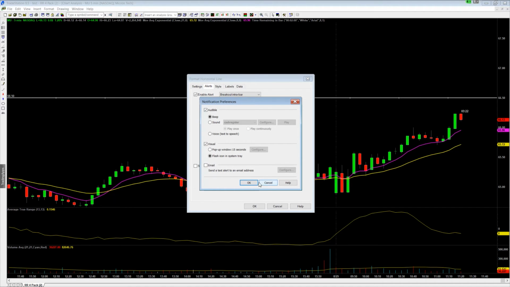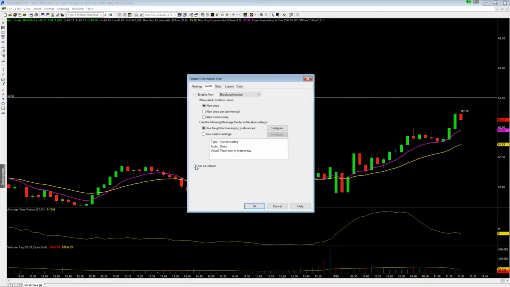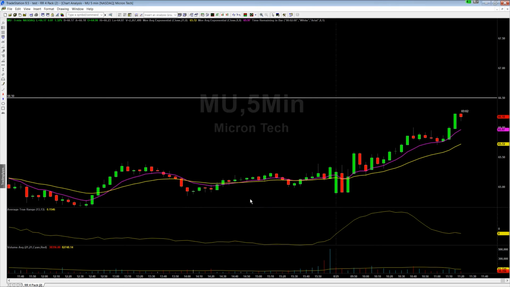So once you've got that done, you can click OK. Now you can set these as default. The nice thing there is now my favorite settings are saved. I never have to go back to it and think about it again. It's done. Now, it doesn't prevent me from making changes to it in the future, but it's all done. Once we are through that, we click OK, and we're done. If it comes up and hits that 66.5 level, that line, we will be triggered to an alert, right? We'll get that pop up on the screen, and you would hear the sound if you have speakers on your computer, okay?